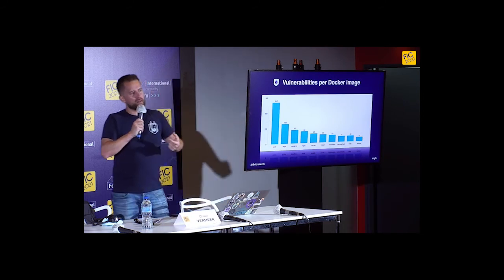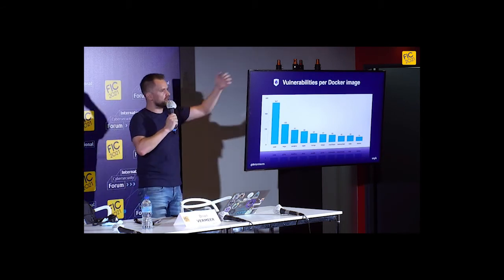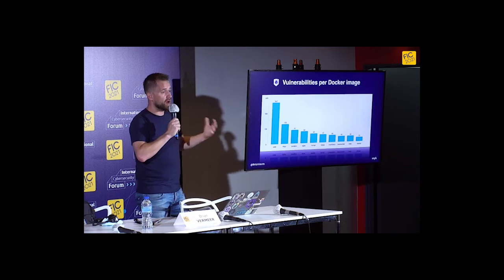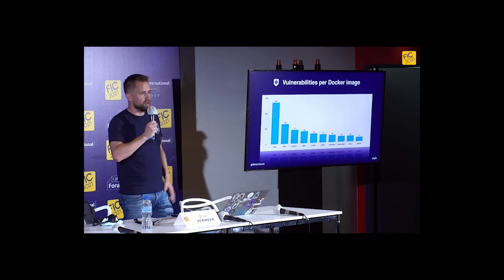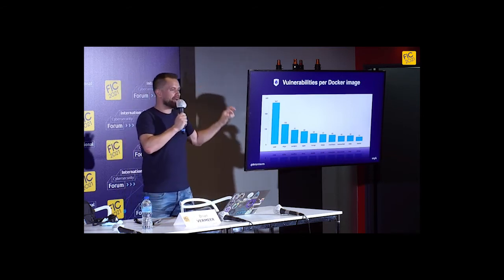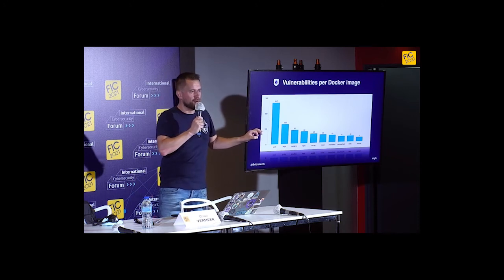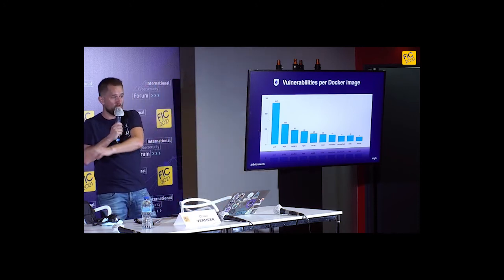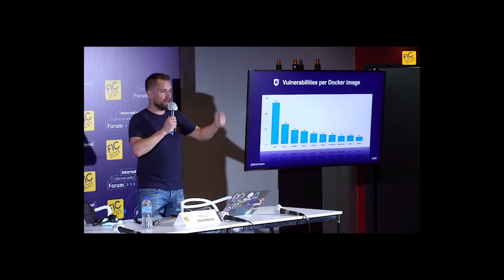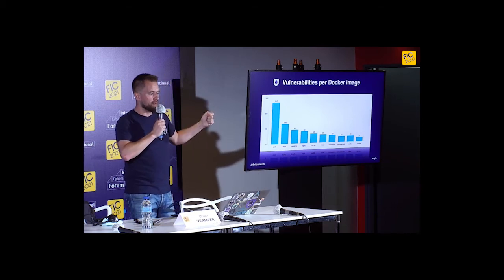But what does it imply? Because I have a full operating system that brings in a bunch of binaries, and all these binaries do something. They might not be directly attackable, but there might be a chain somewhere where I connect the dots, and they play a part in an attack. So choosing your base image carefully is essential if you want to have either a small Docker container, but also a secure Docker container.